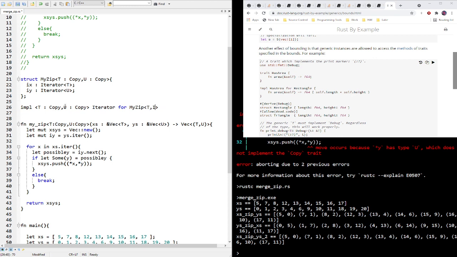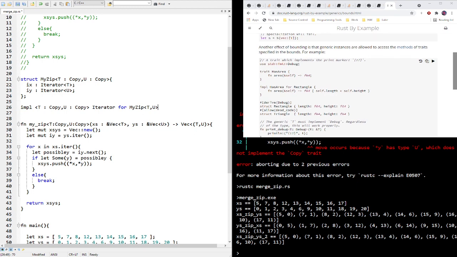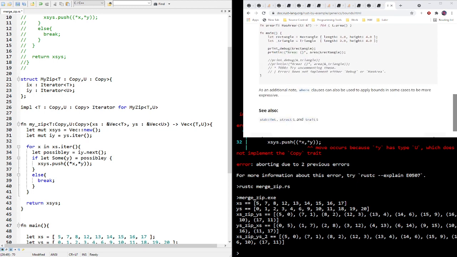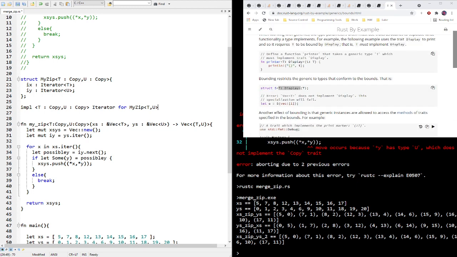I'm quite enjoying it. So T new. I'm not even sure, though, if I need to do that. So for an implementation, all right, hang on. Before I start throwing these around like candy.